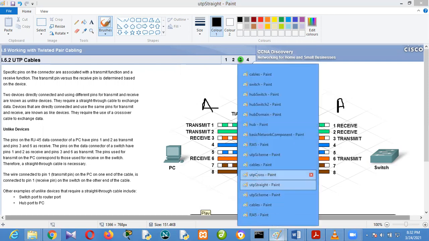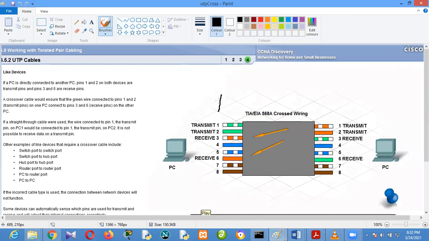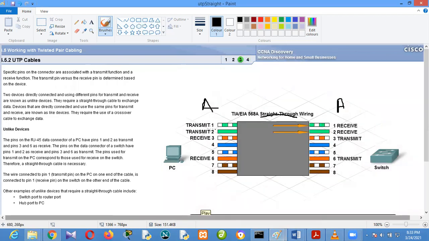But if one end is A, like you can see here, and the other end is B, it is called a crossover cable. That's the spelling, crossover cable. You see that the beginning part of this one is green, while the beginning part of this one is orange. So this one is A, this one is B. When you have such a cable, it is called a crossover cable, unlike a straight through cable.